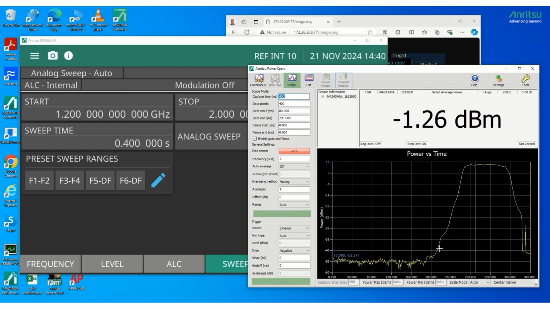So let's set the gate start to somewhere around 280 milliseconds and stop to maybe 340.